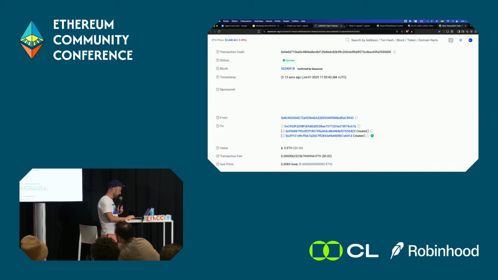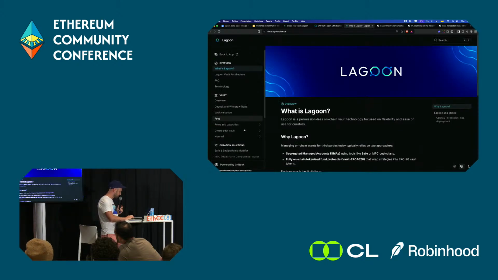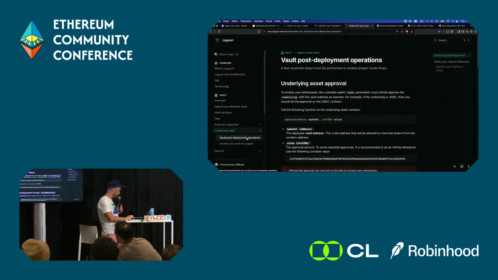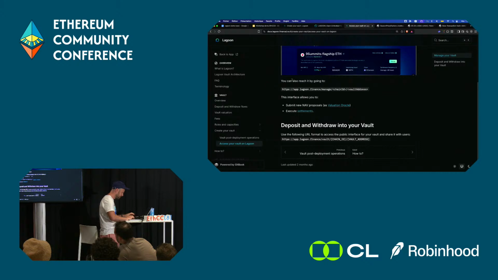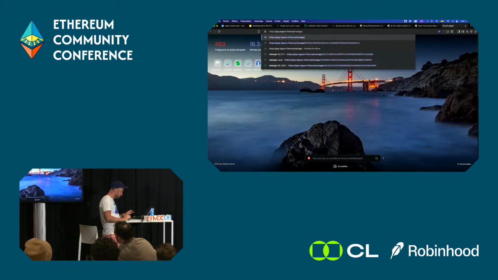So let's go into the doc. When I create my vault, how do I access it? I just use this address. Who knows the chain ID of Base? 8453.